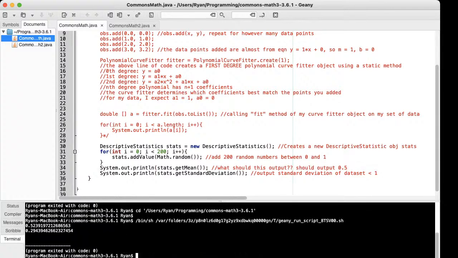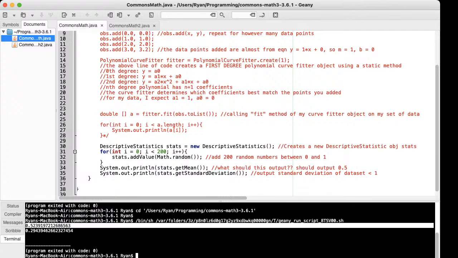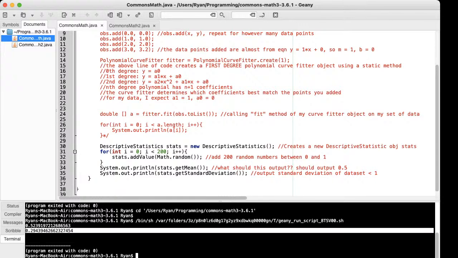Boom. Okay. So again, there's two lines. The first line is the mean, which we can see is right around 0.5. And then the standard deviation. So that's basically measuring how far approximately the points are deviating from the mean. And we can see that the standard deviation is about 0.3. So what that means is that most of the points are within 0.3 of the mean. Okay, so that's kind of what the standard deviation is saying.